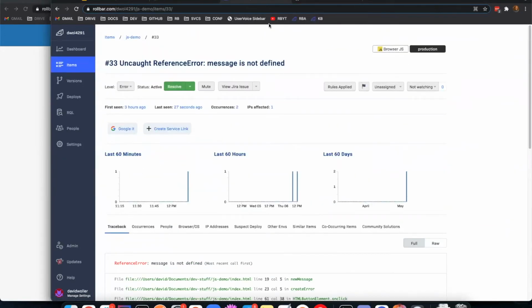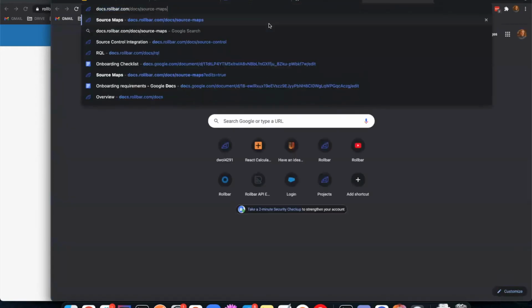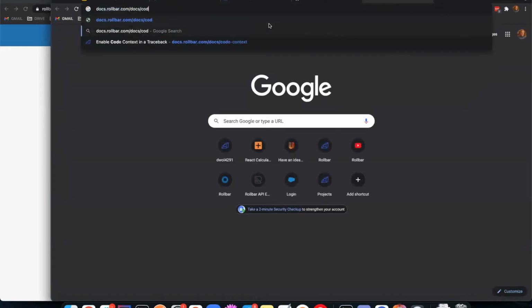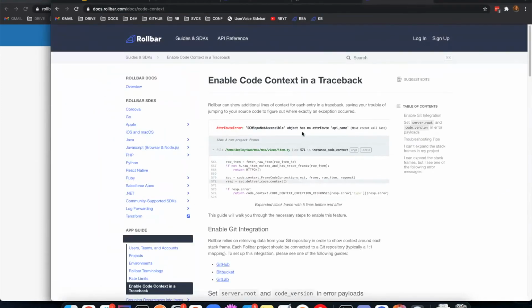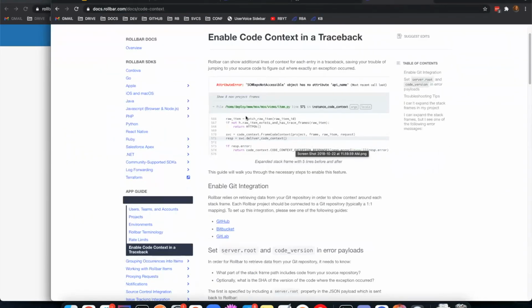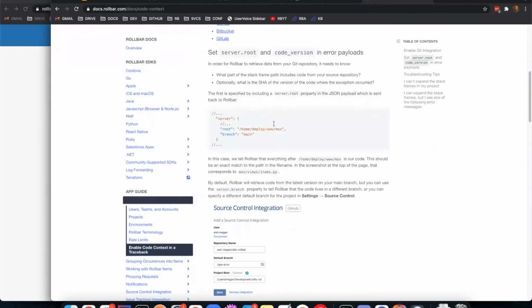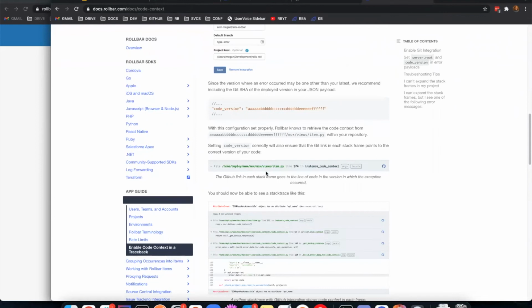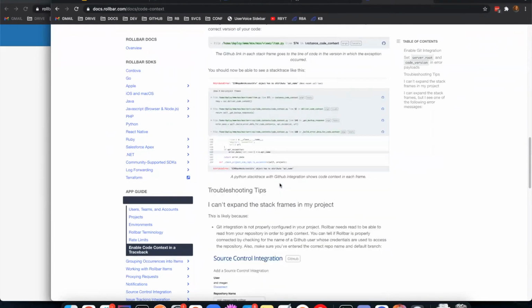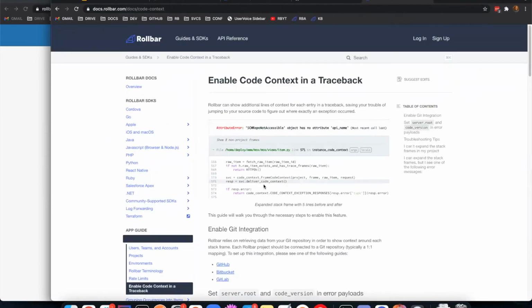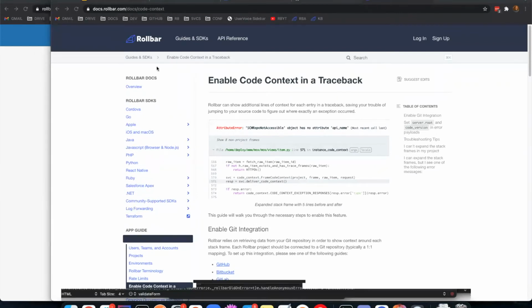And we do have a docs page specific to code context, but I've gotten a couple of remarks from customers recently that it's not very clear. And I think I would agree with that based on the server route that we see being used in this example. To me, it's not all that clear. I had to get some help to enable that. So hopefully this session will help demystify any confusion there.